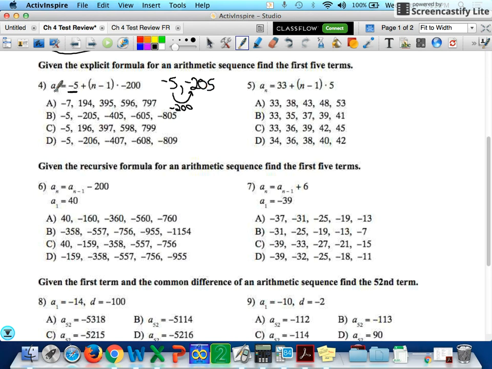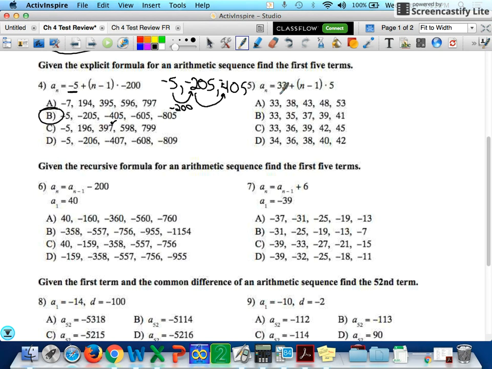There's no need to look for a of 2 and plug in a 2. That'll work. You could plug in a 2 right here and find the second term in your calculator. But for a lot of people, it's easier just to count, okay? My next number in the sequence would be another minus 200, which would be negative 405. And already just with those first two steps, I can see I'm only left with one option. But just to check, I made sure this third option worked well too, okay?